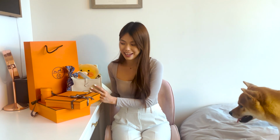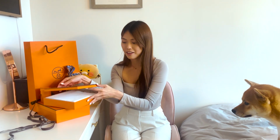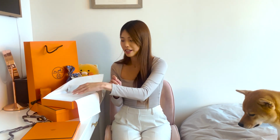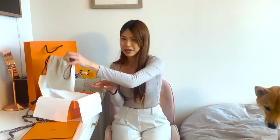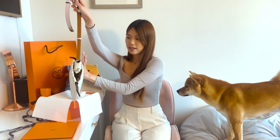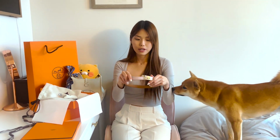Before we end the video, I will just show you this mauve pale belt because this color, this new seasonal color, is just to die for, I think. Also, sorry, it's after work when I'm filming this video, so it's getting a little bit dark, but look at this beauty with palladium hardware.